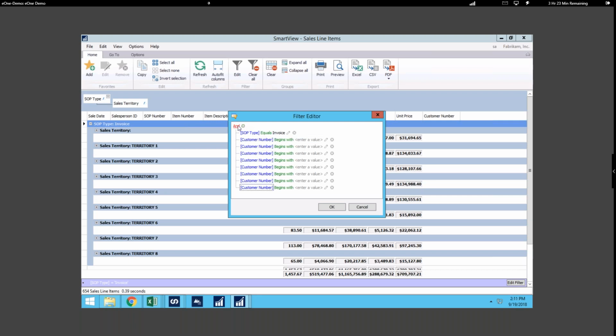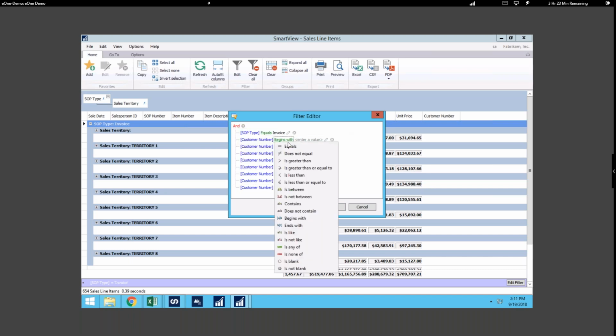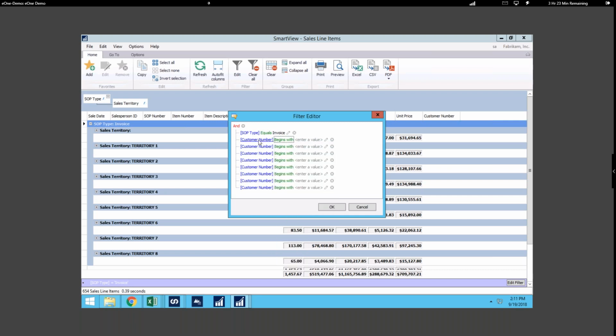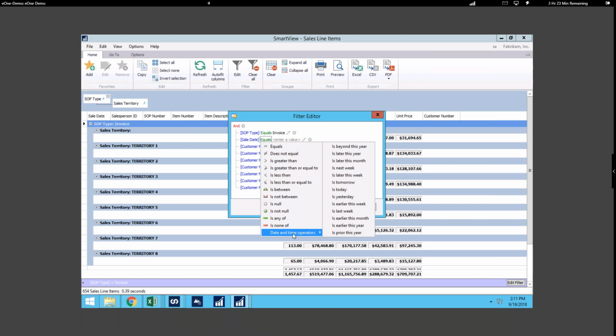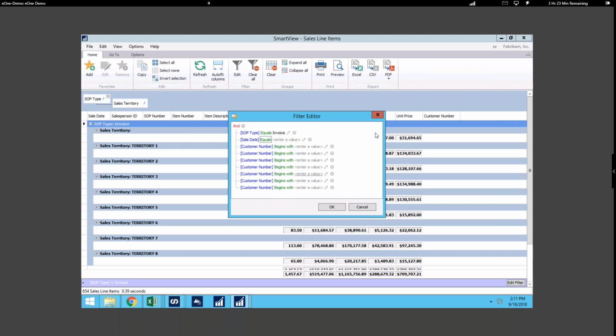Not only can you add the filters, but you can also add conditions to these filters. You can do things such as and, or, is not. Maybe you want to do equals, does not equal, contains. There's just a ton of options that we have built into this for you. One that I personally use: if I select this as my sales date, because this is a date field, there are some predefined date parameters built into the tool itself. Let's say I want to pick data from yesterday. I can go in here and select that. That's something I personally use on a day-to-day basis as well.